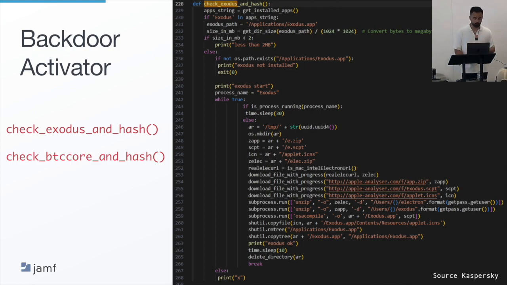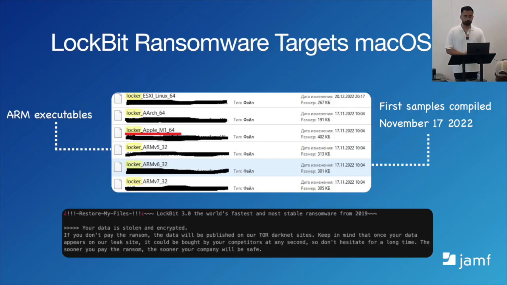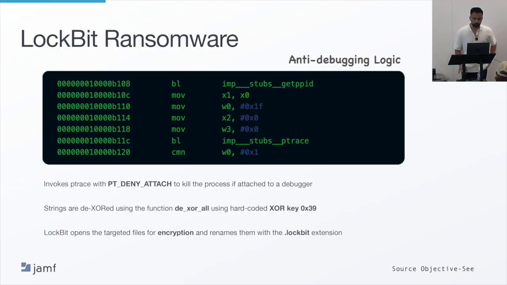We've seen the first variant of LockBit ransomware targeting macOS, compiled for ARM, and it uses a hard-coded password of test. Patrick actually tweeted about this, and there have been no occurrences of LockBit for macOS yet, to our knowledge, in the wild, and no victims claimed, no distribution methods known. But you can see that attackers are continuing to develop and make sure that their ransomware will also work on macOS.